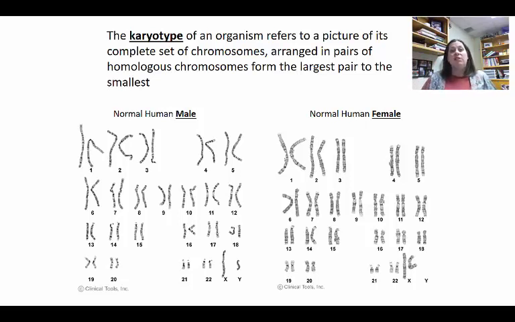The only thing that you see that is different to determine sex is that if it is a male, like you see here, they have one X and they have one Y. But on the other hand, for the female, they have two X's. And so what makes these karyotypes normal is that they have two of each of the chromosomes, because we should get one from mom and one from dad.